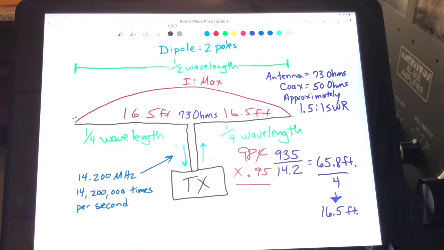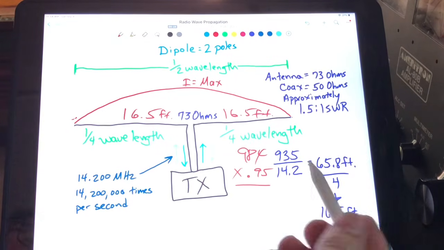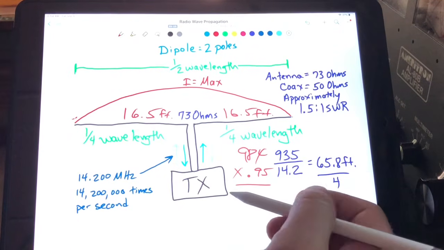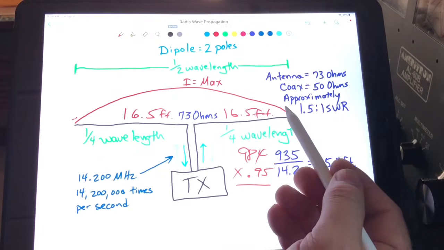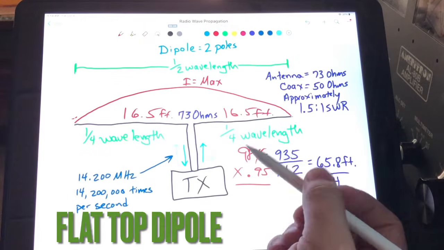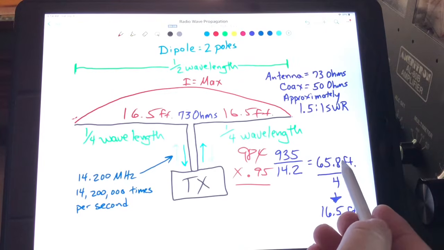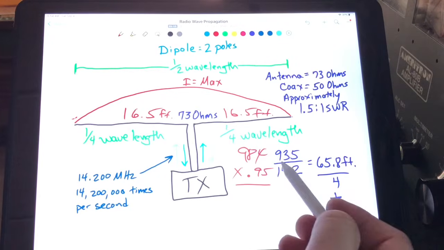Now again, once you get the antenna up, surrounding objects can affect it a little bit, and so you may need to trim the ends a little bit. That's why I say, make it just a little bit longer than the math says it should be, okay? Now, by the way, if you do erect the antenna as what we call a flat top, where the ends and the middle are at the same elevation, and you get it up at least a half wavelength, okay? So if you take 65, really what you want to do is use the 984, okay, to get the real number.